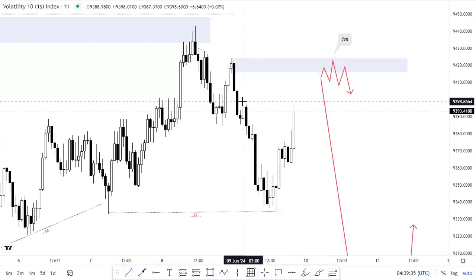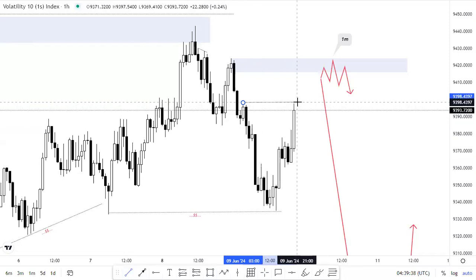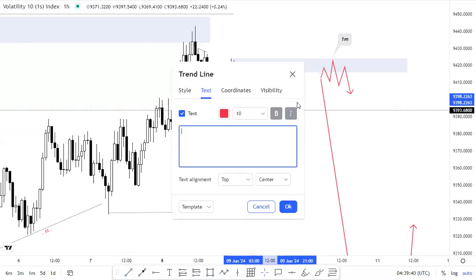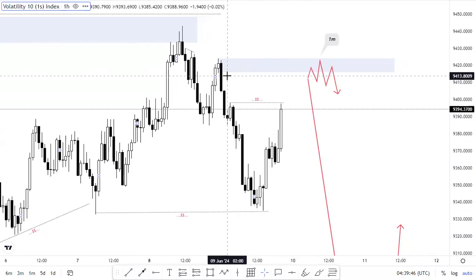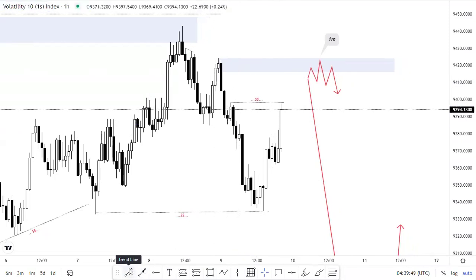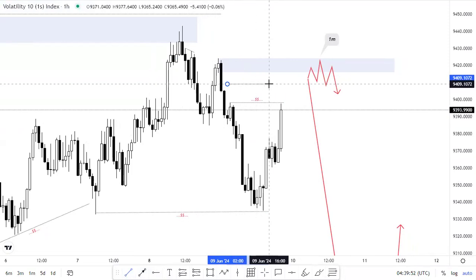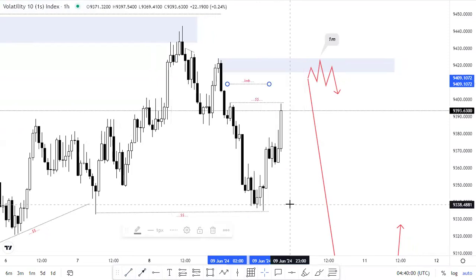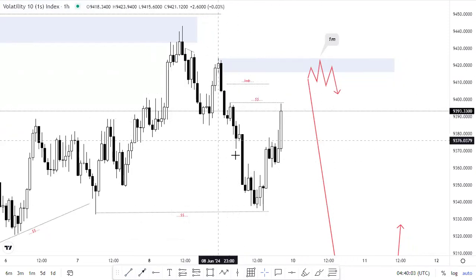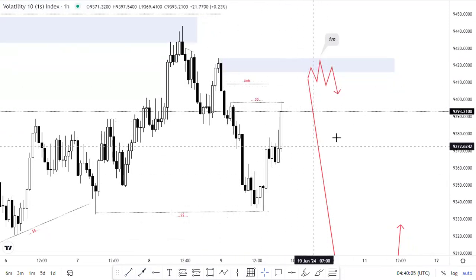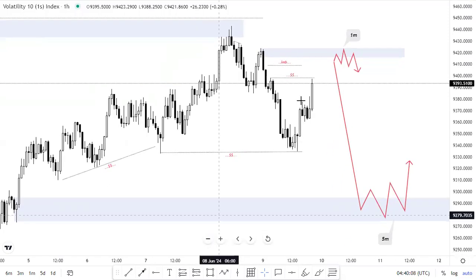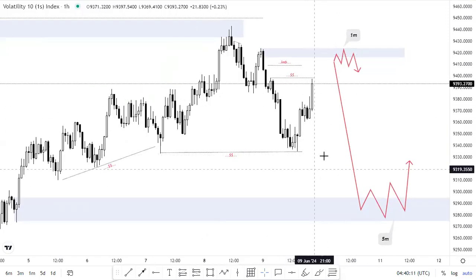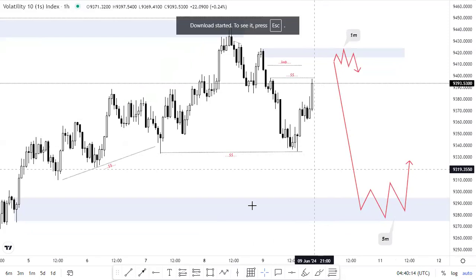Why? I want price to take this as the liquidity. People that are selling from there, just use them to catch cruise. Then we also have imbalance here too. We have imbalance of price. We have imbalance there. So I think it makes a lot of sense to wait to sell from here all the way to the downside. Okay, so this is what I'll be anticipating now on the 1 hour time frame.